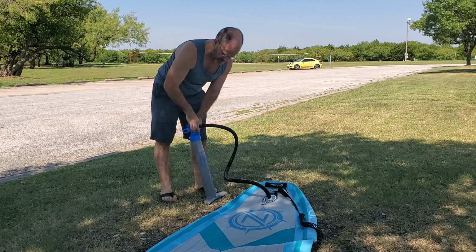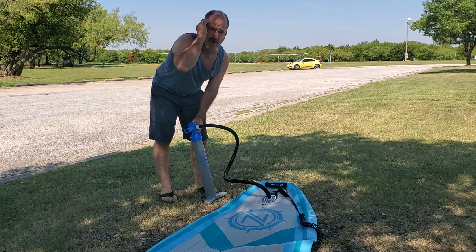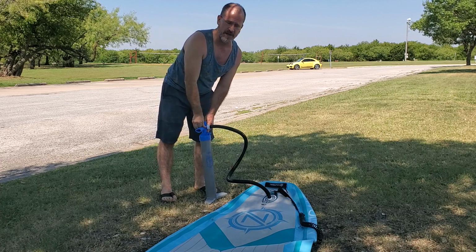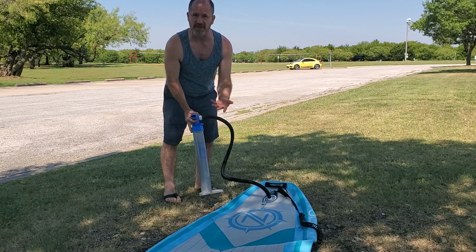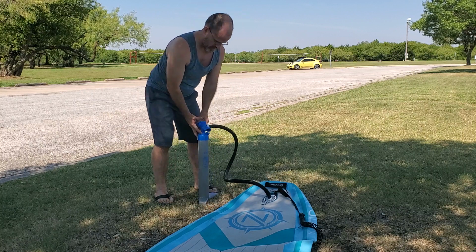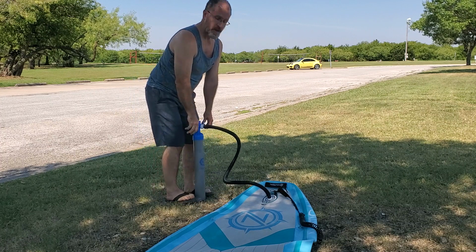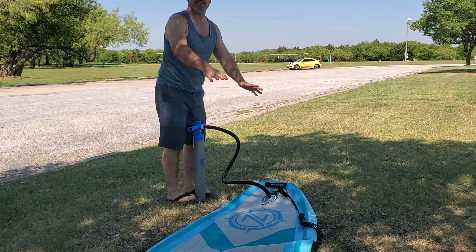This pump does have a little stopper to make it more forceful, to get a little more effectiveness on the pull up and down with the pumping. When it gets harder, I'll take that little plug out and it'll be a little easier to pump. So good. If you want, you can pause and see how long. Well, actually, I'm going to talk about it first.